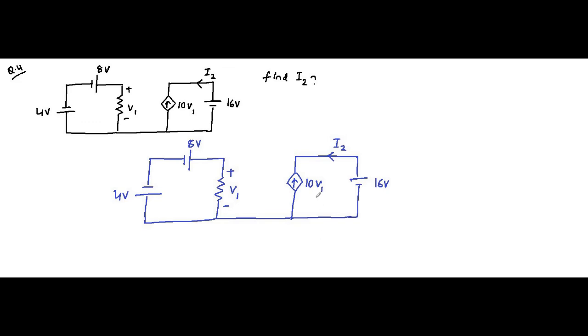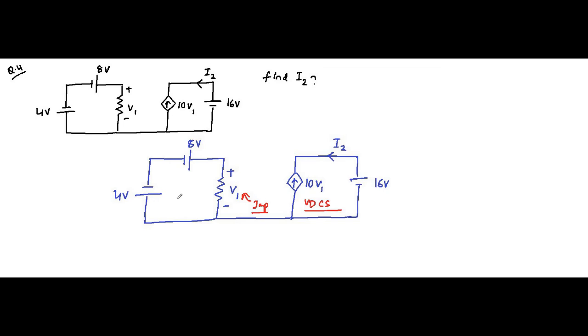So here what we have is a voltage dependent current source, and it is dependent on this parameter, this voltage drop across this resistor whose value is not given here. This is the important parameter. So first we have to get the value of this voltage drop. No need to know the value of this resistance. Let us see how we can do this.